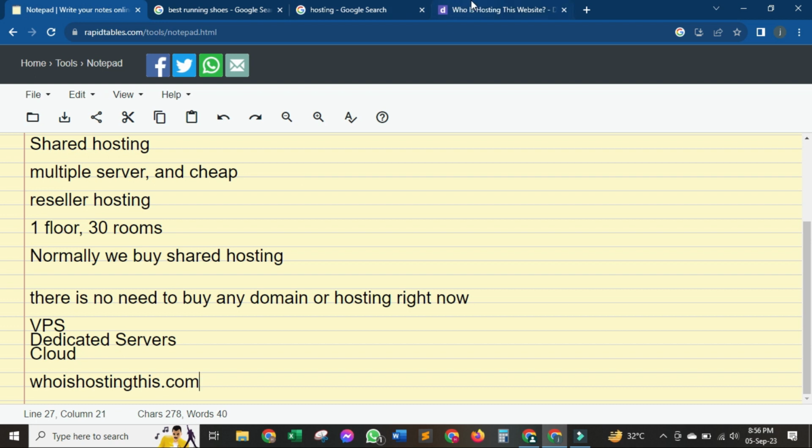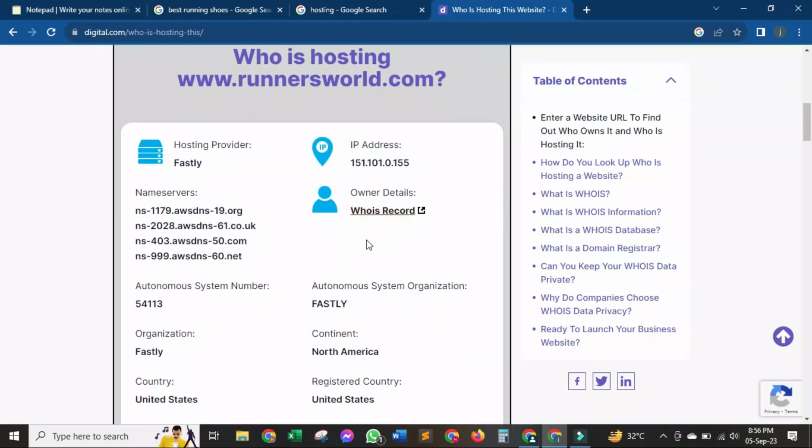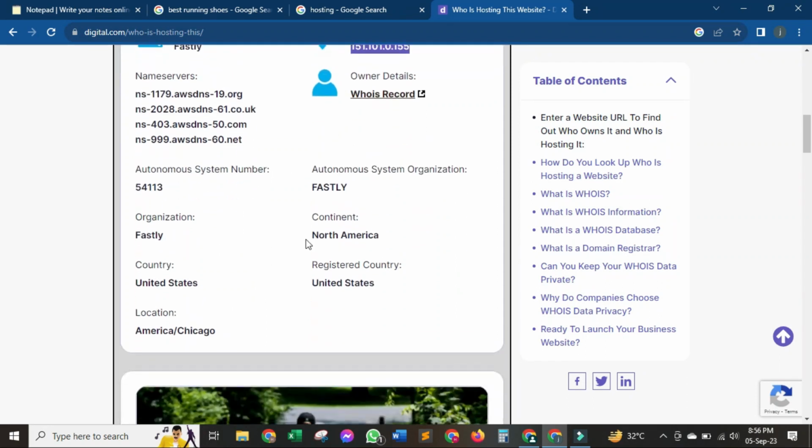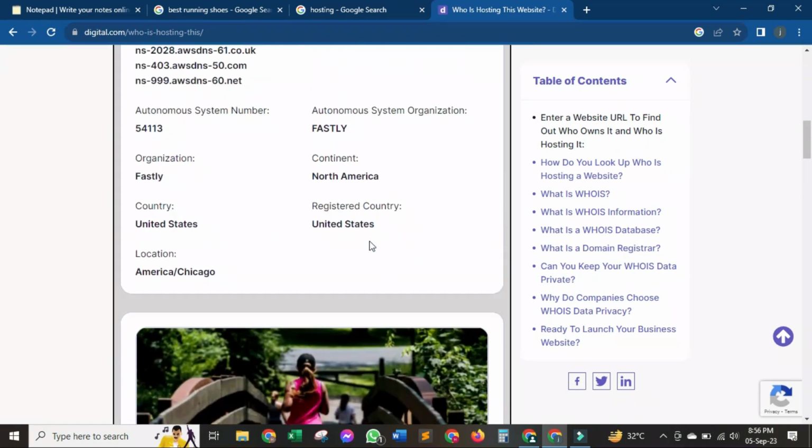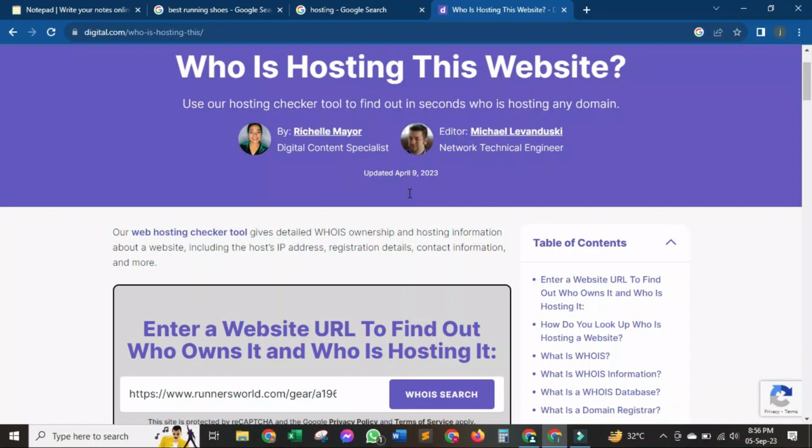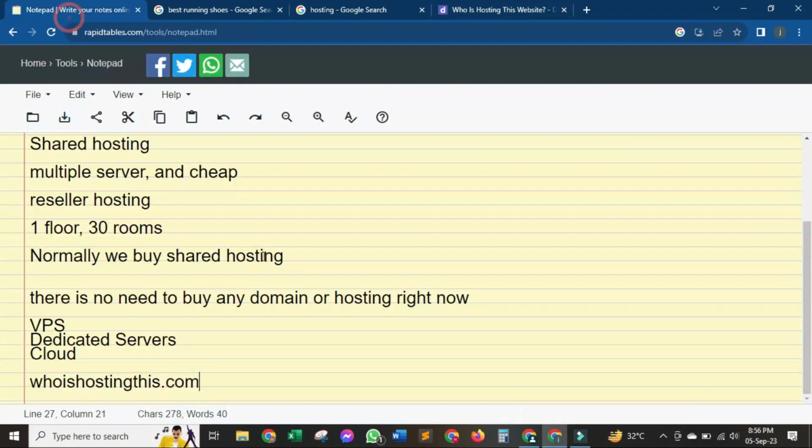To know the hosting name of this website, you can see the hosting provider, Fastly, IP address, owner details, name servers, each and everything, country, and the registered country. You can learn the details about the hosting of any website from this site, who is hosting this.com.